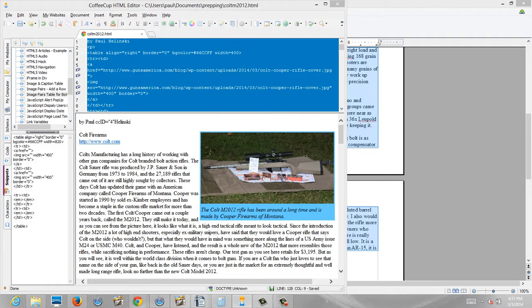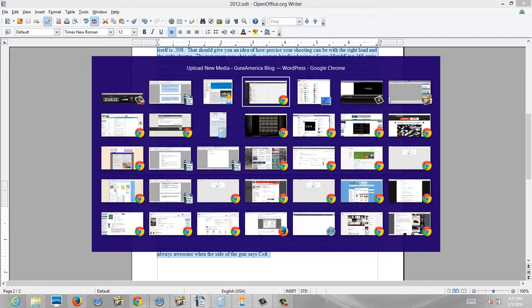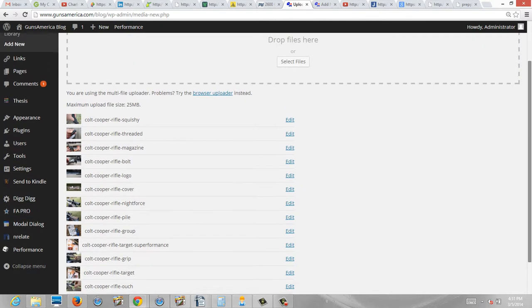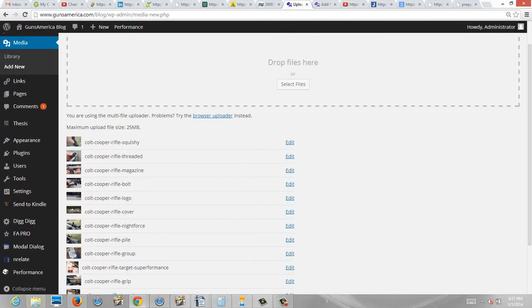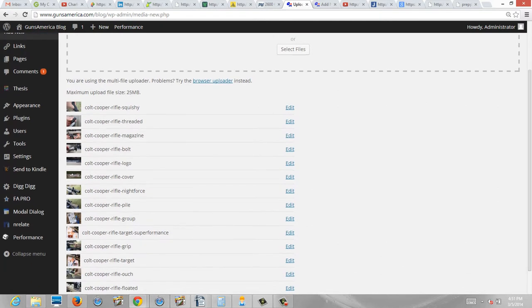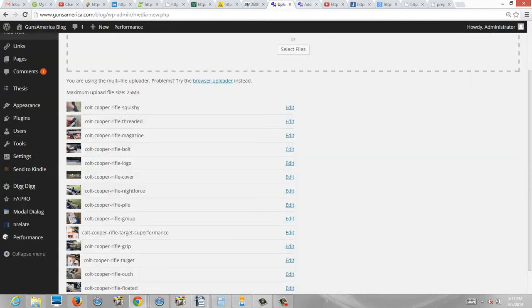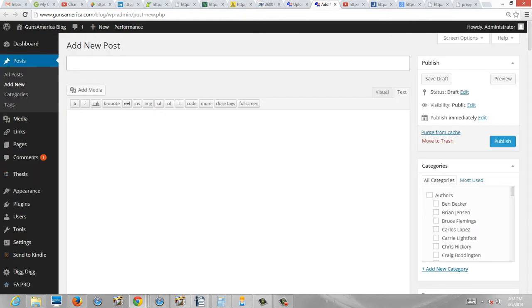And now I'm going to go over to WordPress. Now I'm here at WordPress. Before I show you that, I'd like to show you one nice thing I just figured out: when you're in this WordPress screen, right after you drag all your images into the drop files here, it gives you this thing at the bottom after it munches them. And when you click edit on these, it actually pops up a new window, which is really good, because then you don't have to hit your back button. You can just capture this and then X the window and do the next one. So now I already brought up the add post here.